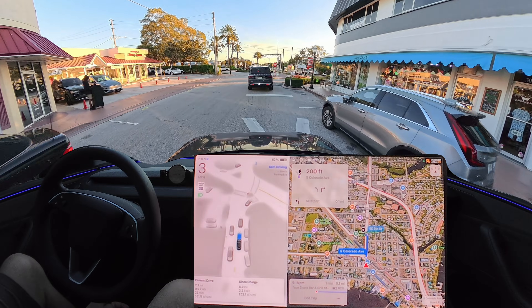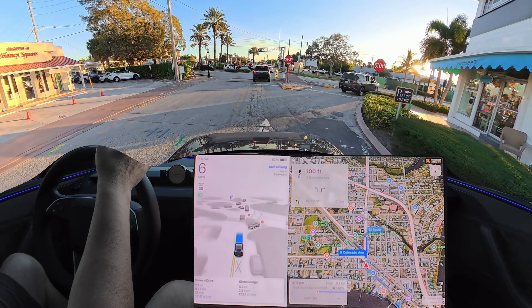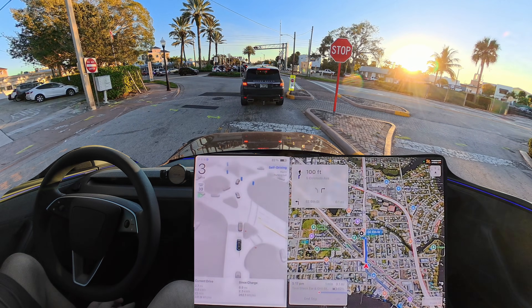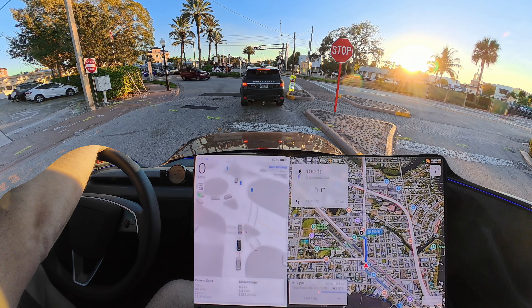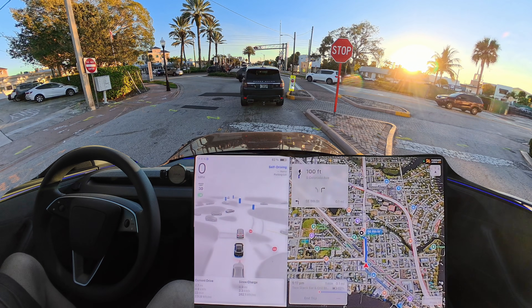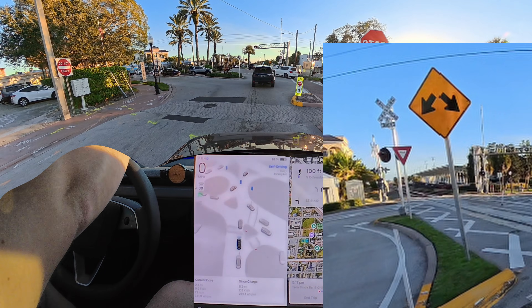We haven't come from that direction yet. They're turning right there — that guy just accelerated through that stop sign without even close to stopping. It's so backed up. There's a guy who just squeezed through two cars — he's going the wrong way in the roundabout, I swear. What? No, there's no way you're supposed to go that direction. Look at that, there's a sign right there with two arrows.